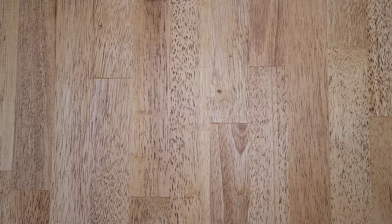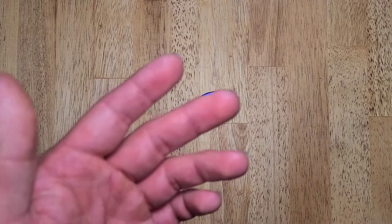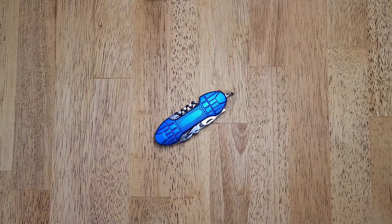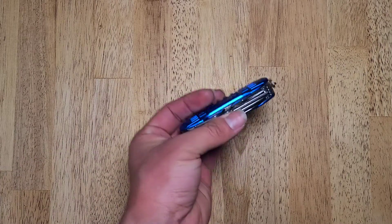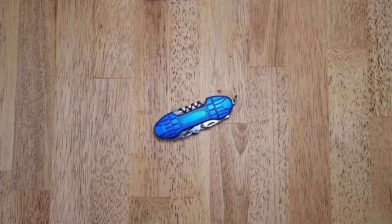Alright, today we'll be reviewing another multi-tool. You can probably guess where from because I'm about to tell you — it is from Menards Farm and Home. It is a no-name brand. It is a 12-in-1 multi-tool. It is a little interesting combination as well as the shape. I think this will be a good review. I got it from Menards for about $5; I don't exactly remember what the price was, but it was somewhere near $5.